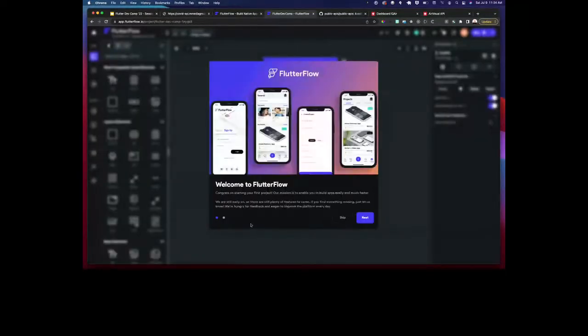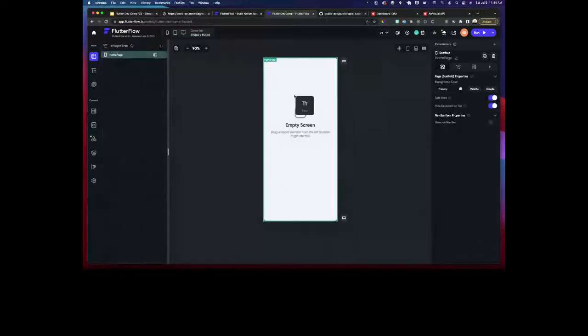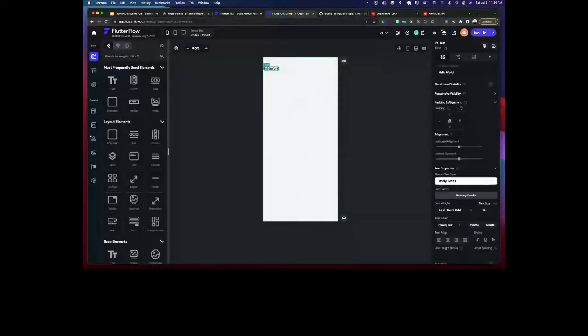I'm going to skip. But just like in the video they showed you, Flutter Flow is a very WYSIWYG type of approach. You can just delete components, drag components. You see, I can grab text, I can drag it over. Here on the right-hand side, you can change the properties of the text. For example, here I can change it to hello, Flutter Dev Camp World. You see that you can make changes.